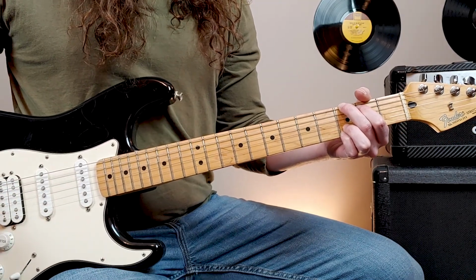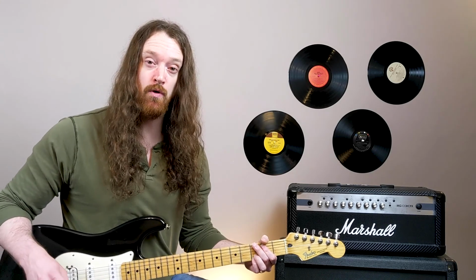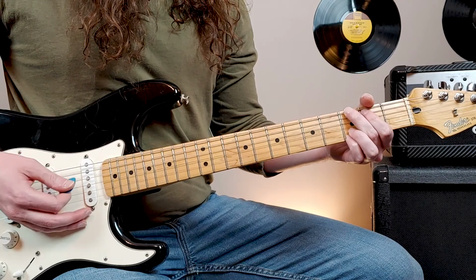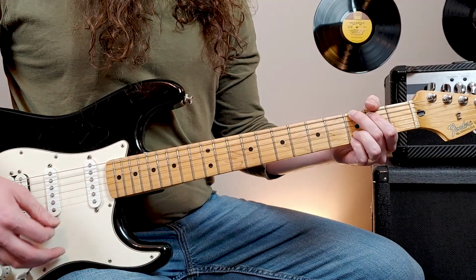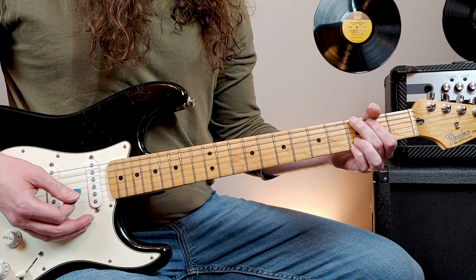Okay, big G chord. And the rhythm for this section is going to be 2 hits followed by 1. Sounds like this. So we have down, up, down. And we're muting in between those hits. So when you go down, up, you mute with your right hand and then strum down.